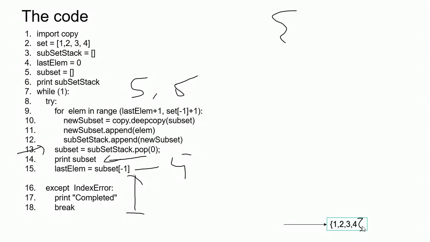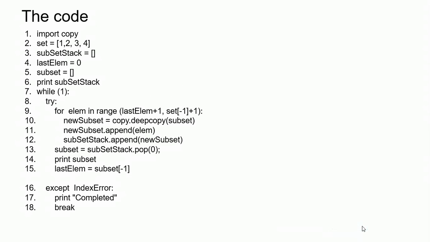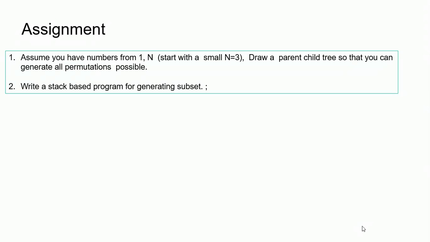Just to repeat, what the code does is, at any point of time, it uses the previous set and generates all its children. It pushes all the children into the stack, and then the process continues. So that is the algorithm, and like I said, it prints all the siblings first, then their children. That is the order in which it's printed. Now that's the conclusion of this.